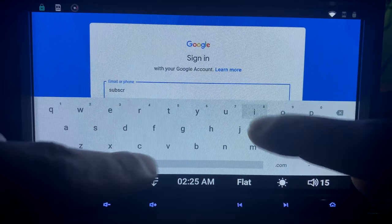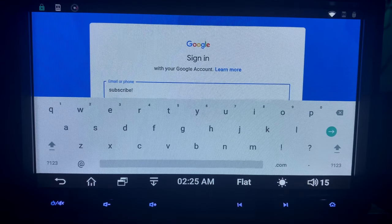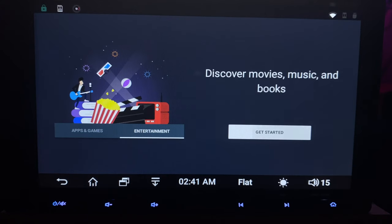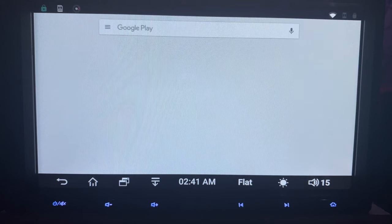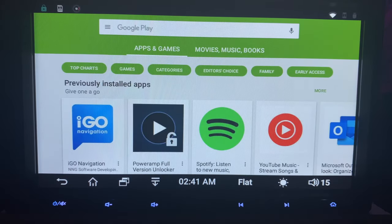When I first started, I thought I could just start downloading the apps I wanted, but the system is going to want to download all of the Google apps that are already pre-installed, so you've got to go through that. That usually takes about 10–15 minutes depending on your Wi-Fi connection. You can use a Wi-Fi hotspot from a mobile phone, but that would probably take way longer.